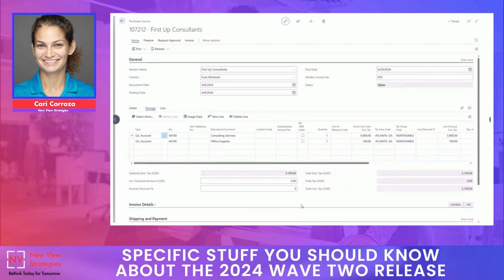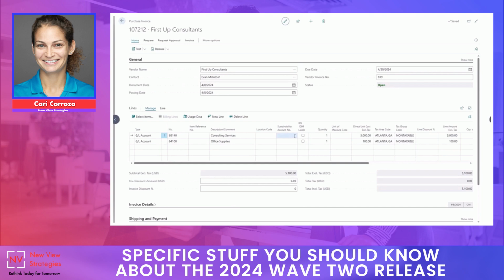Now, I've entered 2 lines on my purchase invoice, one for consulting services, which is 1099 liable as a line, and one for office supplies, which is just a reimbursement and therefore is not 1099 liable. What I noticed, though, is that the IRS 1099 liable field that I always make sure is showing in my lines is not automatically becoming checked.